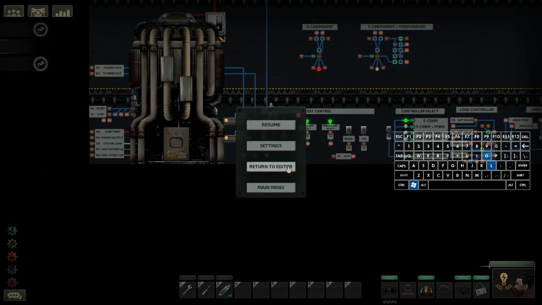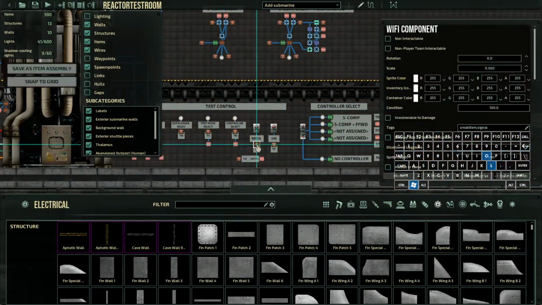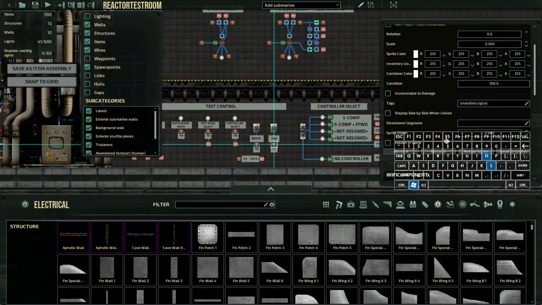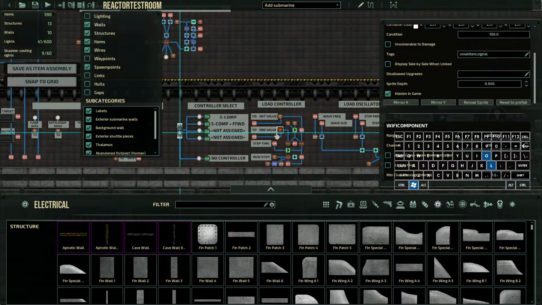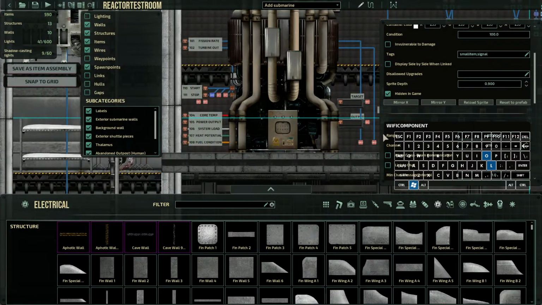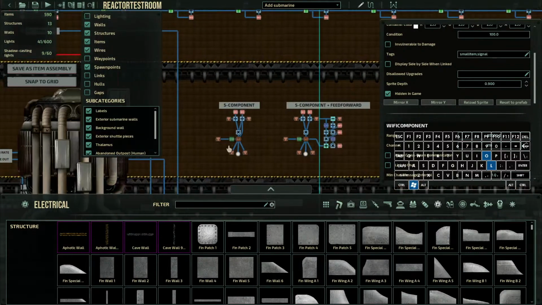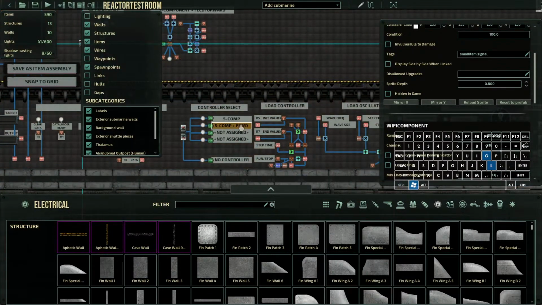Something sending a 0 where there shouldn't be a 0. 116. Controller select. Okay, so is this to make these ones 116? Yes, it does. Okay. That's that one.